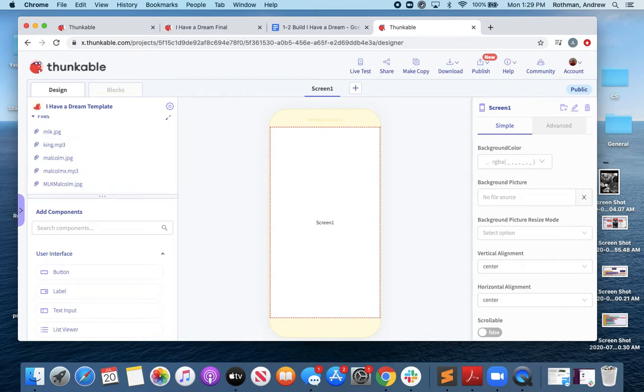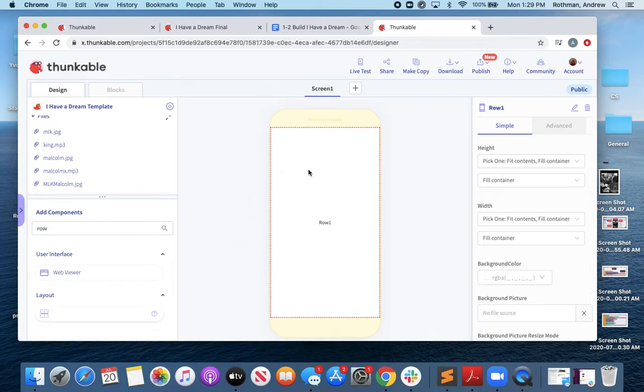First thing we need to do is structure our screen. We learned how to do some structuring of the screen using rows and columns in the Four Corners app. We're going to do something very similar. So we're going to pull out 2 rows. And something to notice is you can get to a lot of the components just from the search bar. It can be a lot easier than scrolling through.